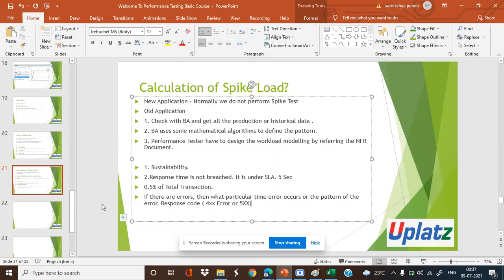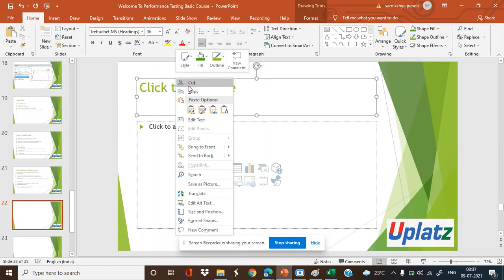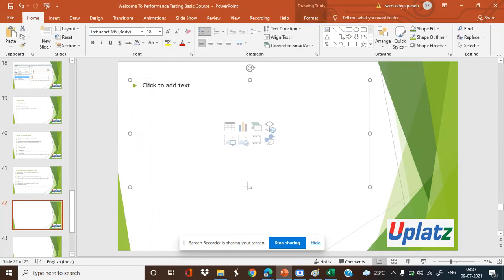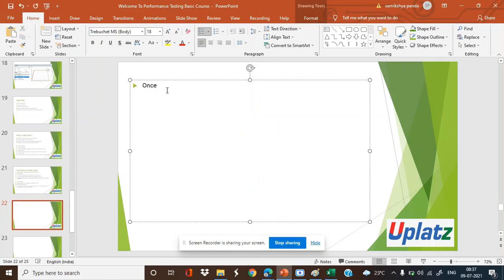Once we observe some kind of bottleneck, then definitely there is some lag in the application behavior, and we must find out the downtime.